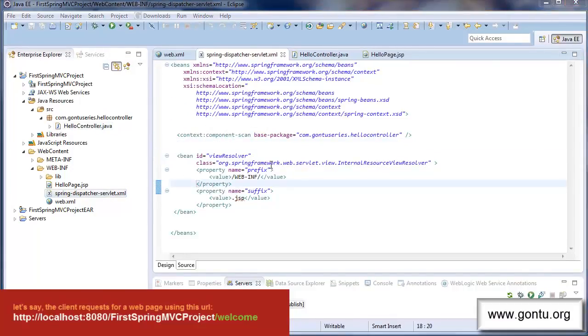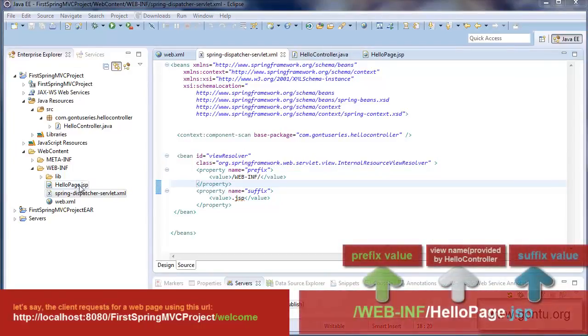The front controller now would find out the exact path of the view which is present in the project using the view resolver class, and this we talked about in detail in the previous tutorial.